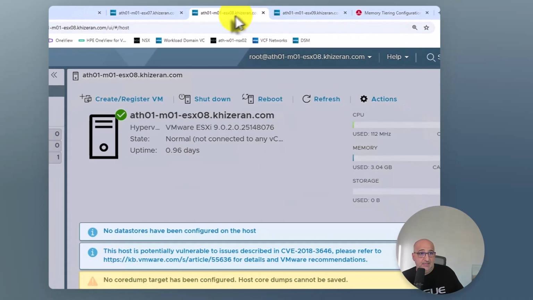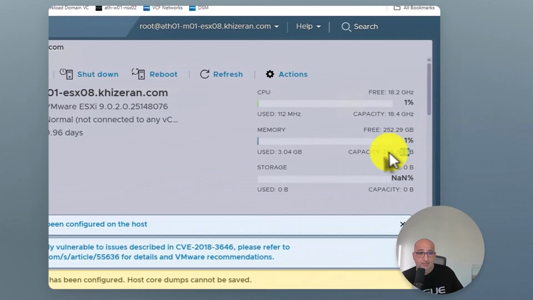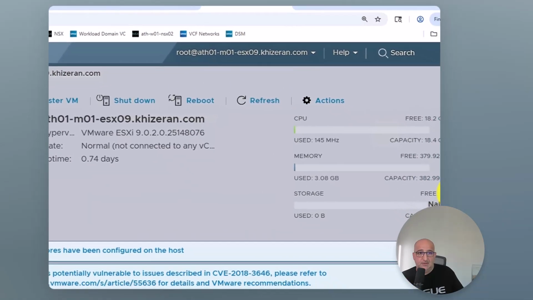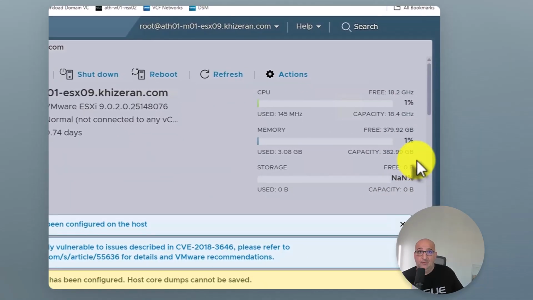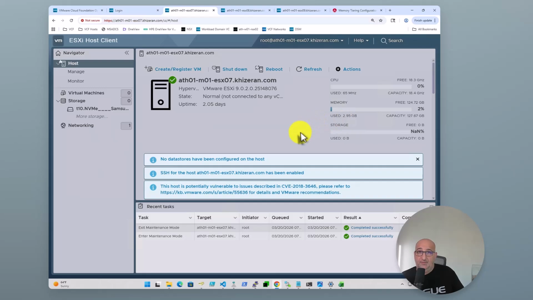Our end result depends on the percentage we want to use on the NVMe storage, which is 100 up to, I believe, 400%. I'll double check that. But this one here, as an example, is a 1-to-1 ratio with 100, and it doubled it to 256 gigs of RAM. Whereas on another host, I set it to 300, doubled it to 384. So I'm leveraging 256 gigs of RAM on my NVMe storage. So here's a host that I have not altered yet, and we're going to go through and actually configure.